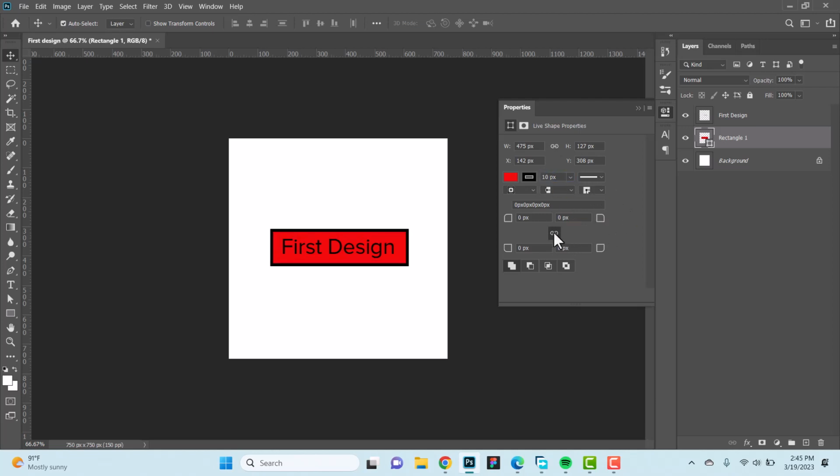As you can see, another thing to take note of, these sections here represent the 4 angles, corners that you can see here. And you can see this chain. What this chain means is whatever number I input here affects all the other areas. So if I input 10 here, you can see all the angles are curved. Let me use 30. You can see. What if I click out of this chain, what that means is if I edit this area alone, whatever correction I make here will not affect other sections. As you can see, I inputted 0 here. This place is back to its default angle, while the others are still maintaining the initial 30. So that's the basic Photoshop usage.